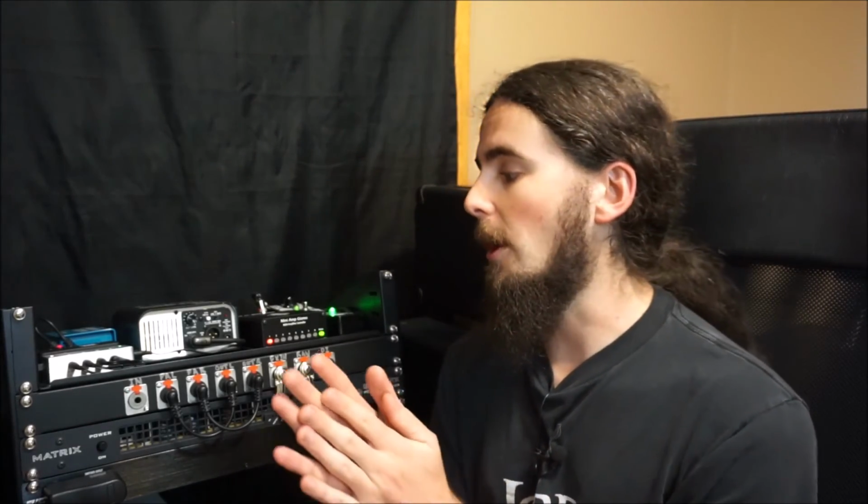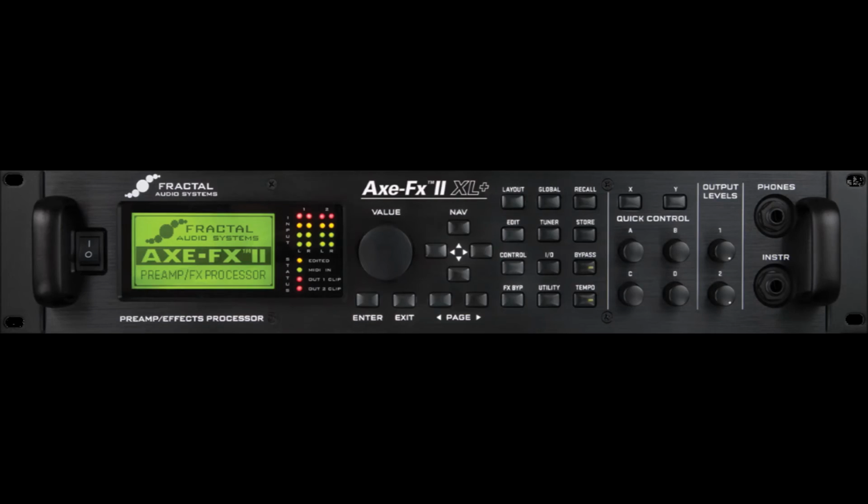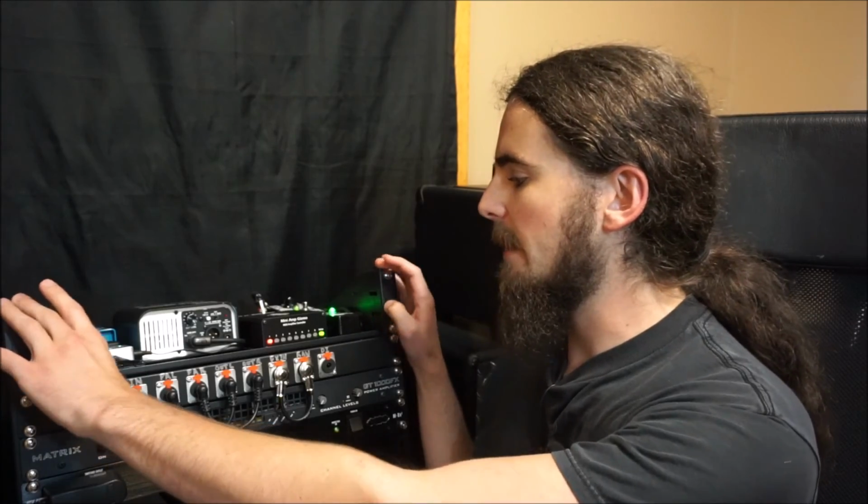And with that said, again, I think there's a potential here for the guitar amplifier market. Now, I'll specifically point this towards Fractal Audio. I think they could do a 2U, but I think even a 3U would be worth the space it would take up. But I honestly think with what they've been able to cram in like the Axe-FX 2, they can make this in a 2U unit. But imagine something like this, except it has all this input-output options.